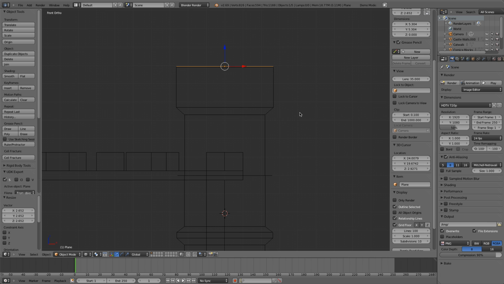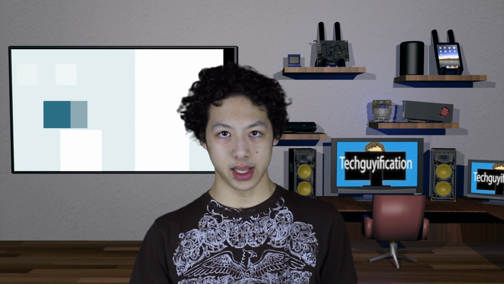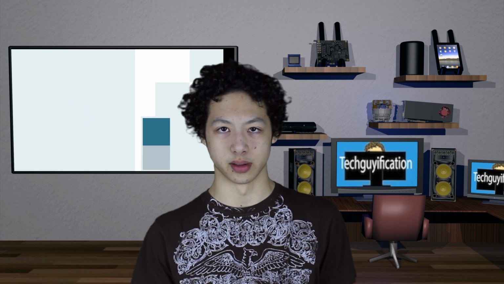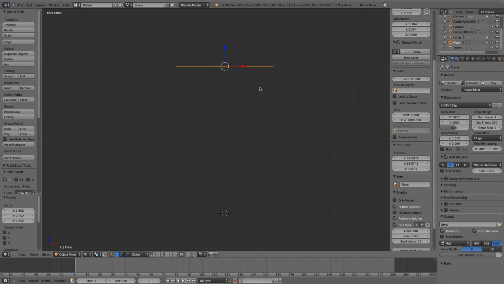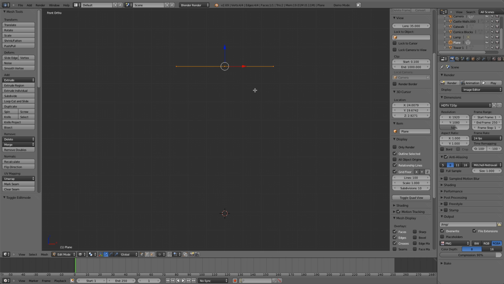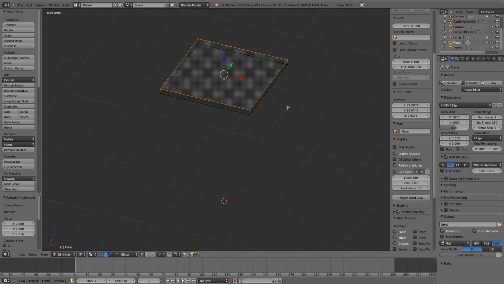So now in the outliner, which is in the top right hand side of the window, click the little eye and hide the castle walls, catwalk, cornice blocks, and the tower. To note, these aren't gone, they're just hidden temporarily, and they will still be included in the final render. Now, with the plane object selected, press Tab to go into edit mode, and then press Z to make sure you're in wireframe mode, if you're not already, and then press E and extrude it up the Z axis just a bit.